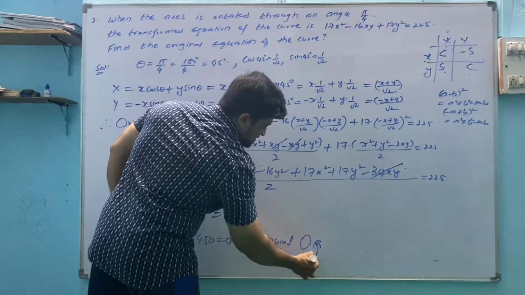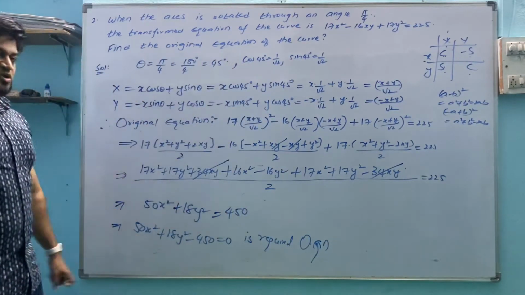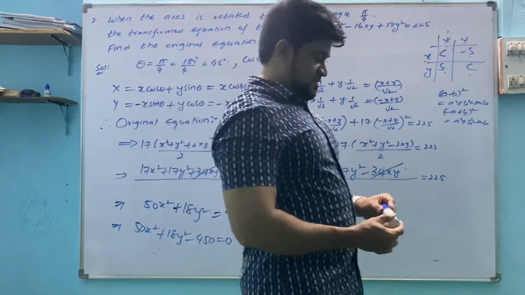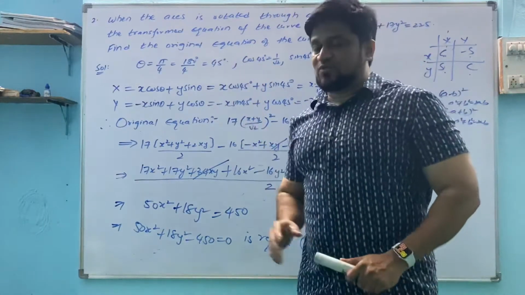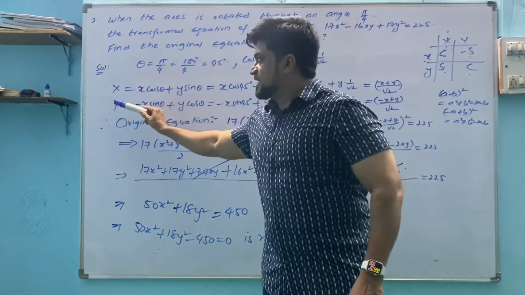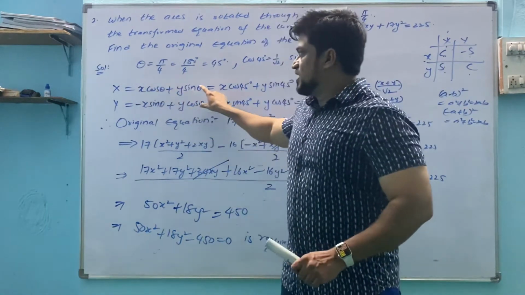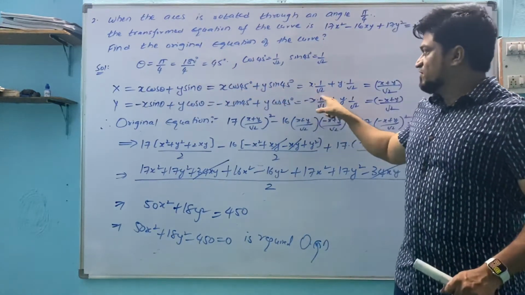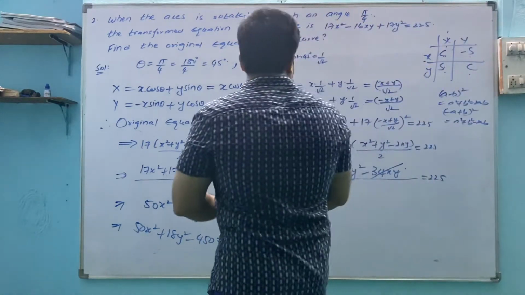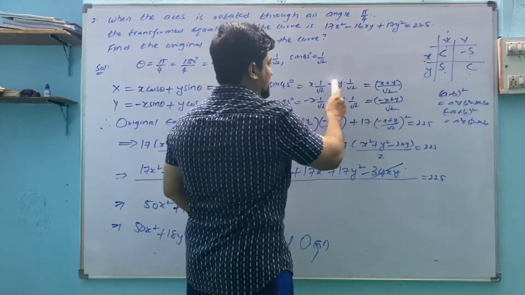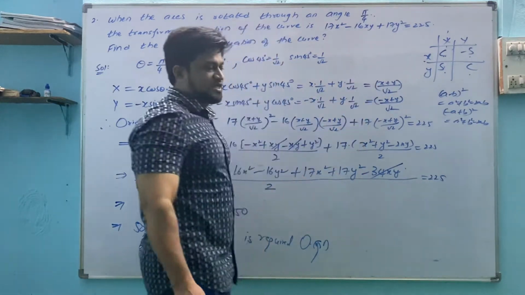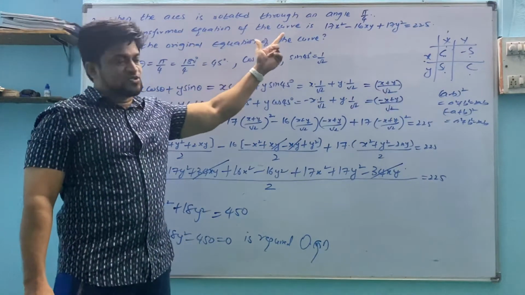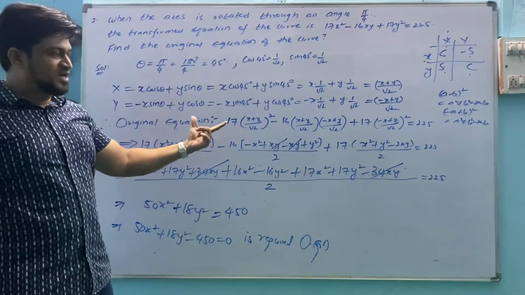Original equation. You can take 2 common also in this one, or else you can leave it up to this one. So what we did to find the original equation: you should remember to take capital X, capital Y first. Then remember the formula. Substitute theta value. After substituting, you should know cos 45, sin 45 value. Both are 1 by root 2 only. Then at this time, you have both root 2, single root 2, you can take 1x plus 1y, x plus y. Similarly, the two values you should substitute in the given equation in the question. So in that equation, x, y value substituted.